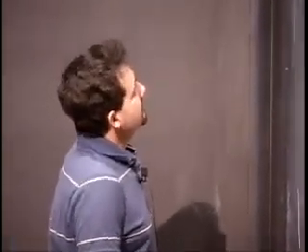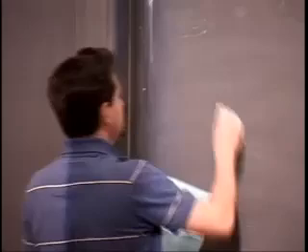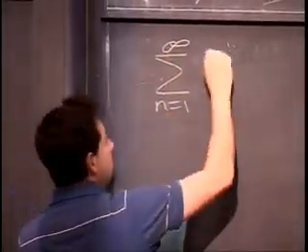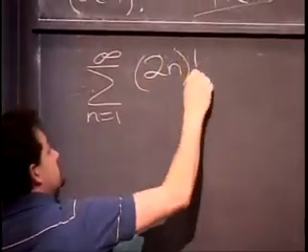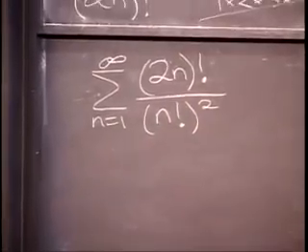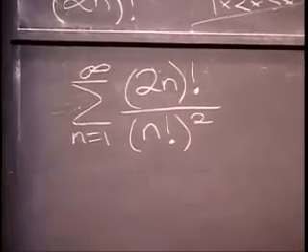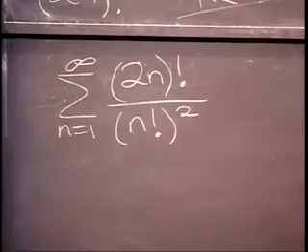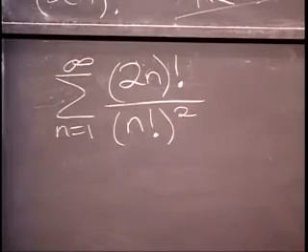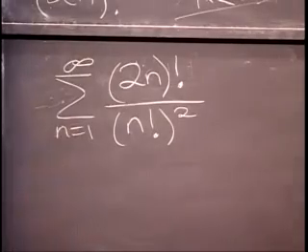All right, so this was preparatory for the following problem. The sum from 1 to infinity of (2n) factorial over (n factorial) all squared. So these are both humongous numbers. Factorials grow much faster than exponentials, as it turns out, and exponentials grow pretty quickly. So factorials are bloody fast. They grow extremely quickly. (2n) factorial grows quickly, and the square of n factorial also grows quickly. Let's see if we can make head or tail of this.